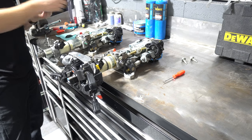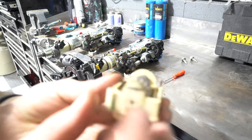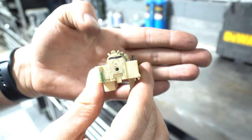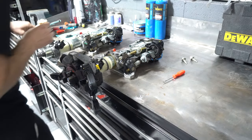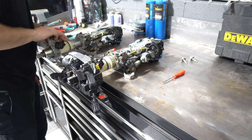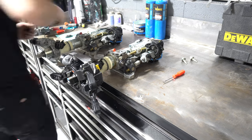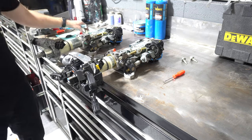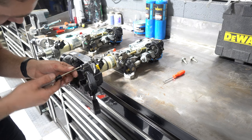So now let's put it over on this one. It can only go on one way. There's a little groove. Focus in here. So this groove here has to line up with the groove on the column, and you'll be able to see that when you take it off. Okay, got that swapped.